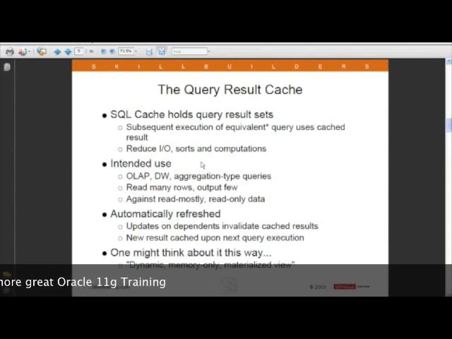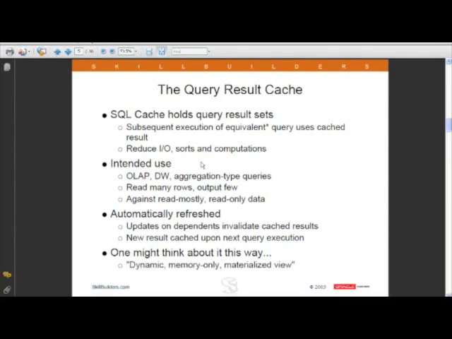The new result will be cached upon the next query execution. So if a dependent is updated, if your historical table is updated, what Oracle does automatically for you is marks the result set in the result cache invalid.